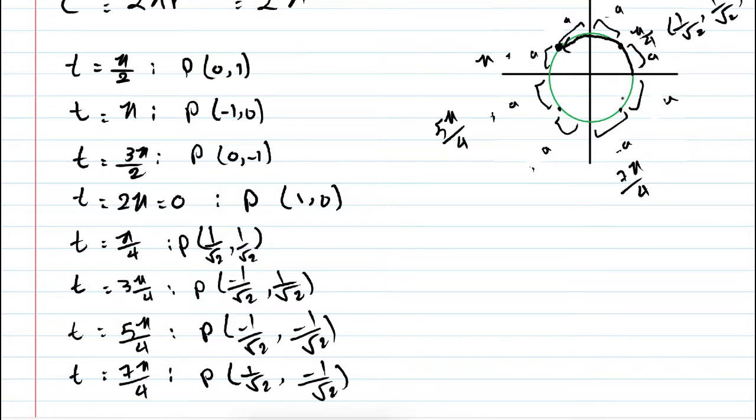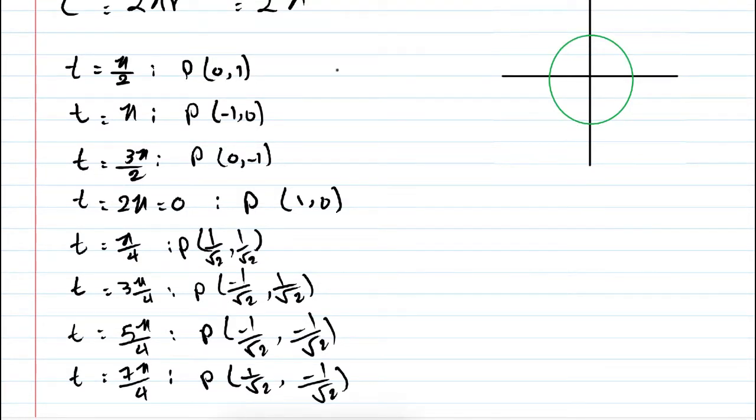And at 8a, or at 2 pi, 8a equals 2 pi. At 2 pi, we have the terminal point to be 1 and 0, and we have it right here. So we found 4 basic terminal points, the coordinates of them, and we found another 4 points. Let me delete all this. Now we know the terminal points for pi over 2, for pi, for 3 pi over 2, for 2 pi, for pi over 4, for 3 pi over 4, for 5 pi over 4, and for 7 pi over 4.